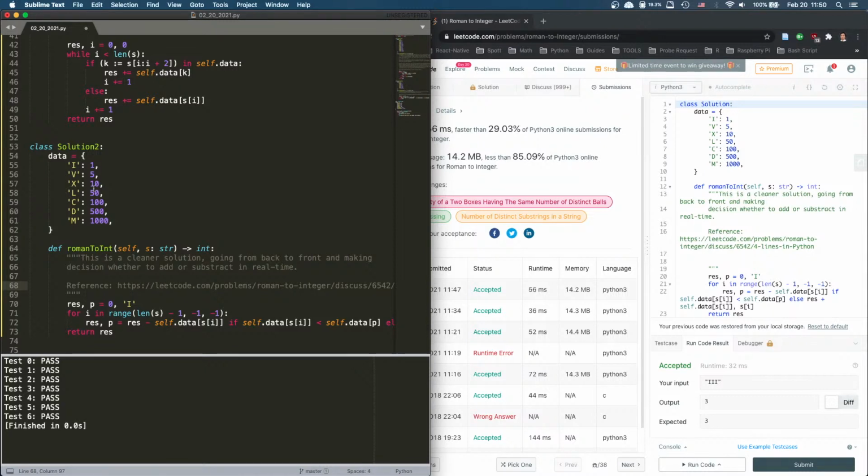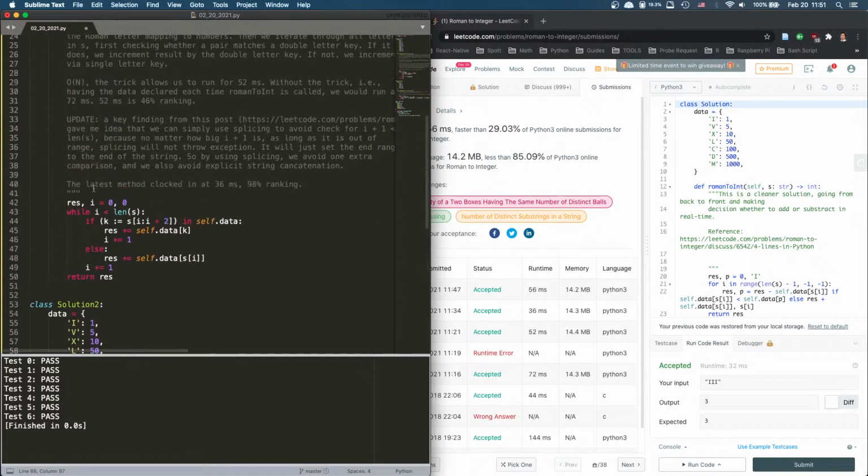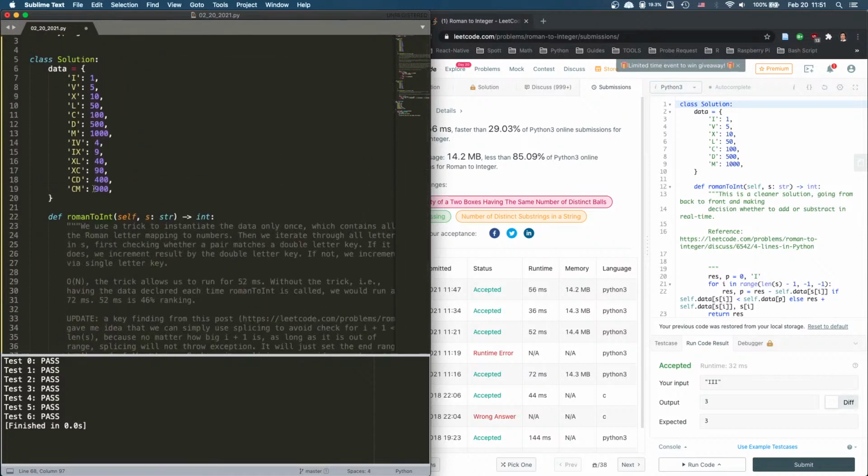So 8, we can do a binary search. I mean, binary search won't be any faster than this.